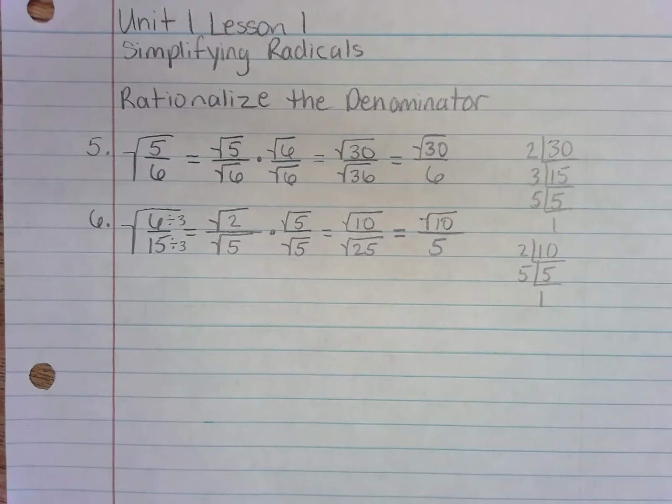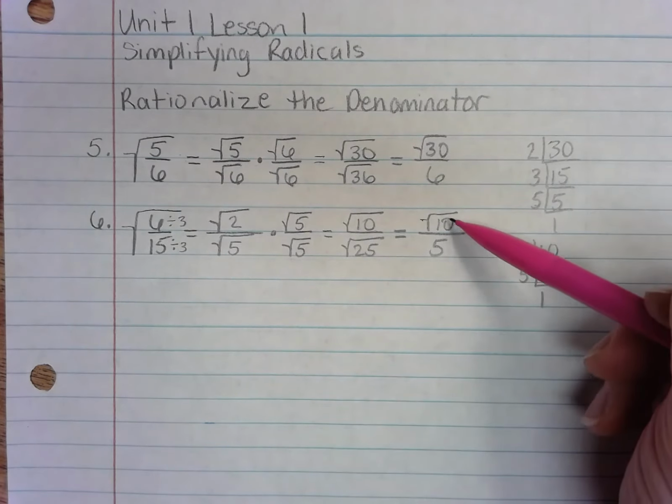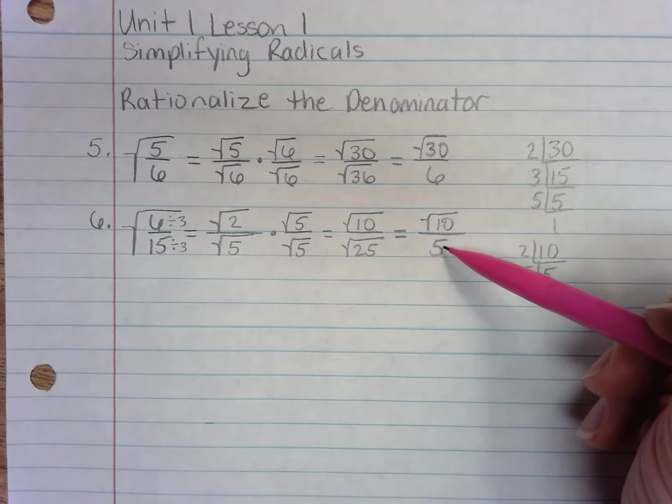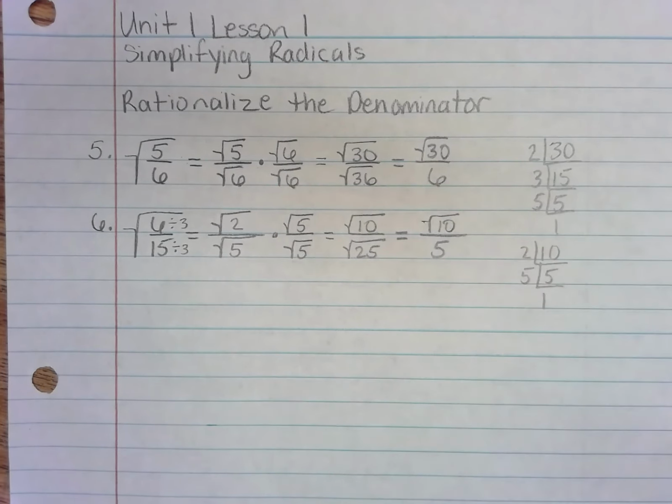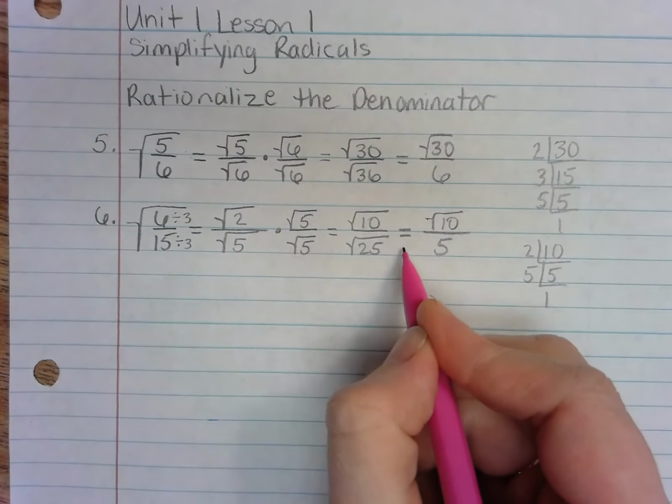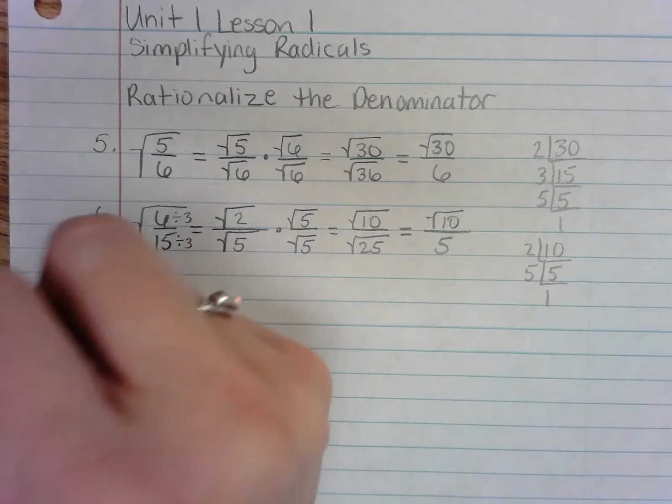That's as far as we can go with our answer because the square root of 10 divided by 5 cannot be reduced. It does not equal 2 or the square root of 2 because this is not a 10. You cannot divide those numbers. This is the square root of 10, which is very different. Once again, you can check your beginning problem and your ending answer to see if they're equivalent, to see if you simplified and made them still equal throughout the entire problem.